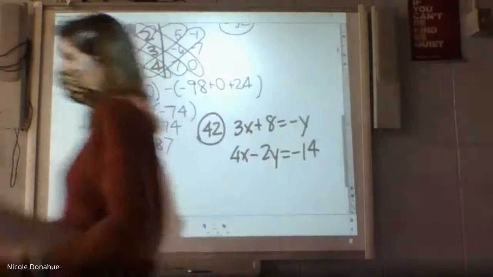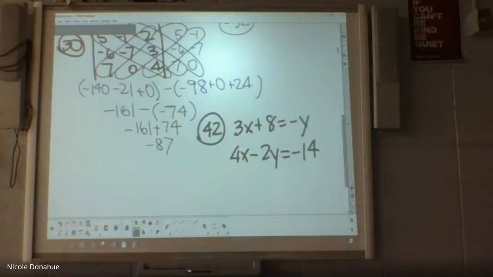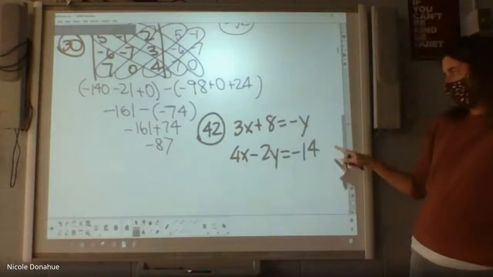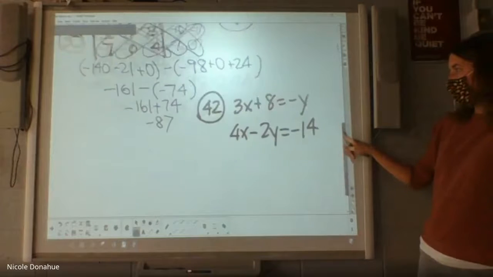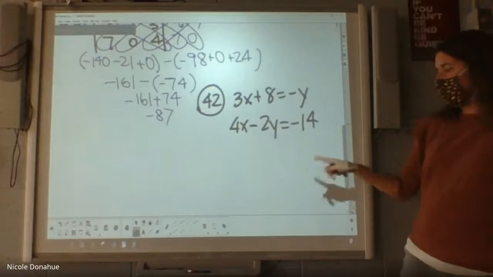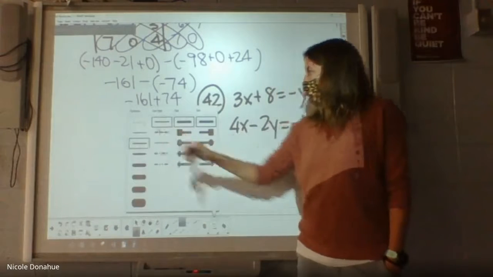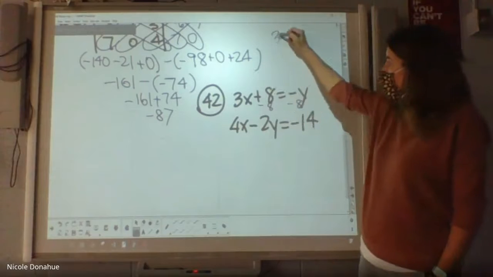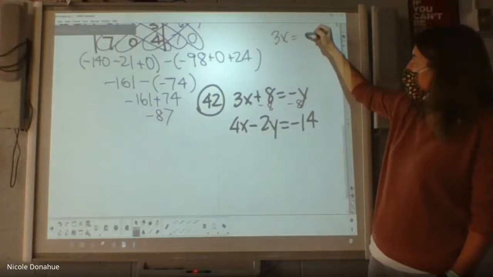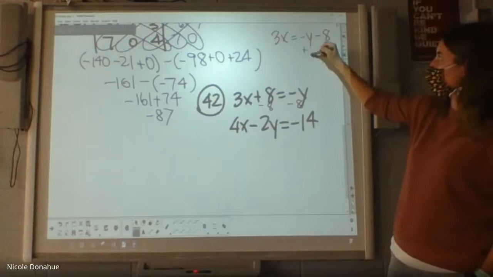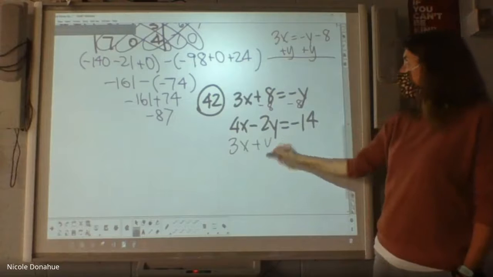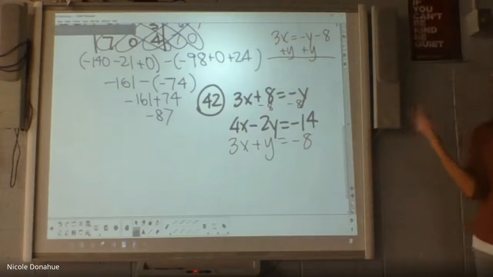So this one isn't really ready to go for Cramer's rule, because in order to do Cramer's rule, it has to be in that standard form where we have x and y and then the constant, and this top one doesn't look that way. So we have to get it so it looks like this. So this top one, I have to change it by moving this 8 over. So I get, I'll write it up here, 3x equals negative y minus 8. So I have to move the y over. So I get 3x plus y equals negative 8. I kind of just had to rearrange some things there. Now I'm ready to do Cramer's rule.